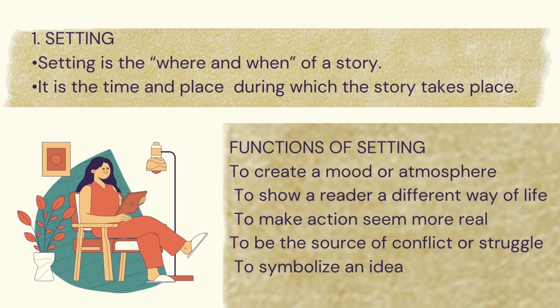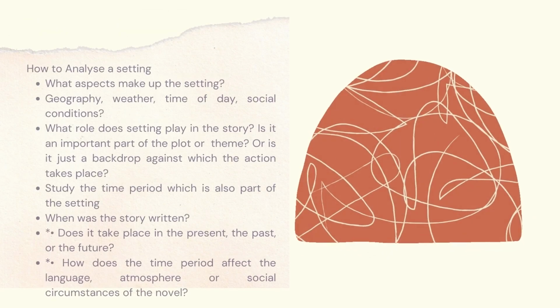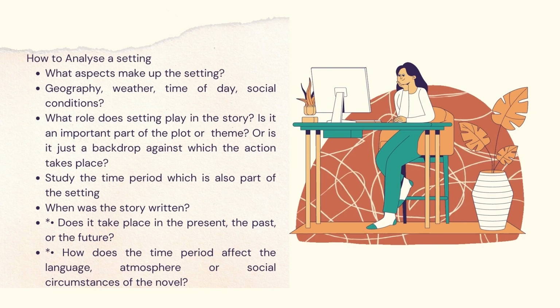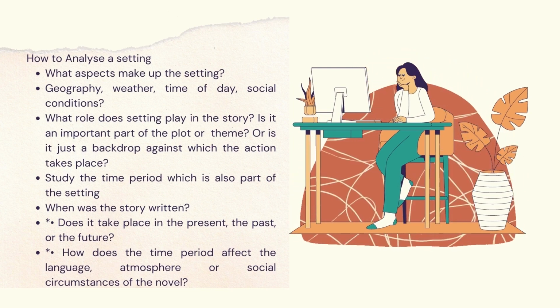Functions of setting: to create a mood or atmosphere, to show a reader a different way of life, to make action seem more real, to be the source of conflict or struggle, to symbolize an idea. How to analyze a setting. What aspects make up the setting? Geography, weather, time of day, social conditions.